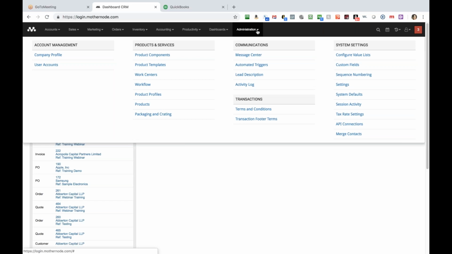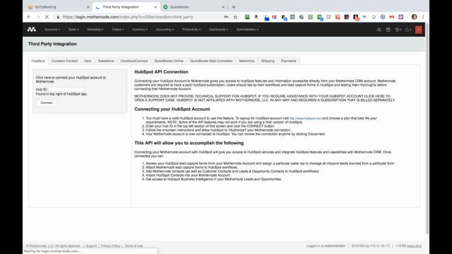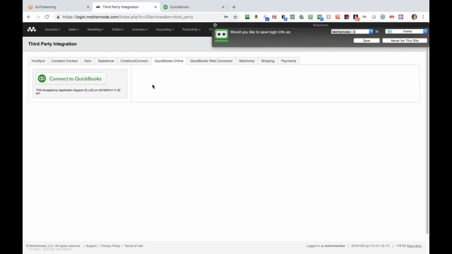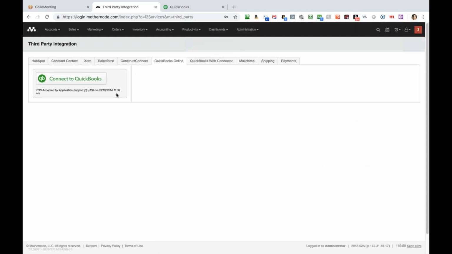So be sure that whoever is managing your users has set you up as an administrator. Then you go to API connections and you will select QuickBooks Online. The first time you are seeing this, you will have to select some terms and conditions. As you can see, I did this 4 years ago, so I've already selected my terms and conditions. So you're going to accept that.